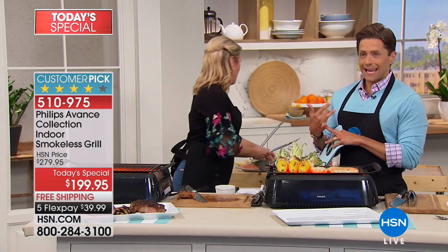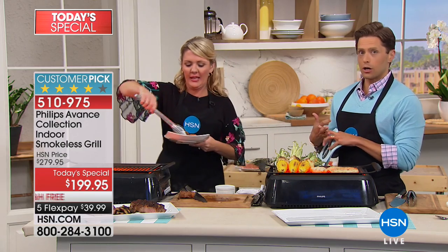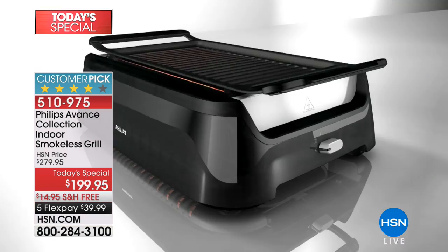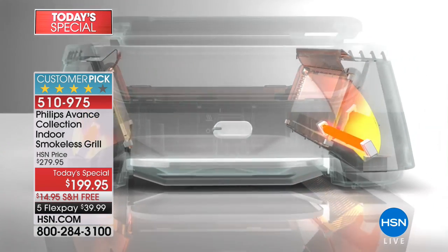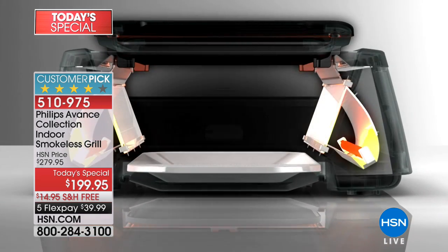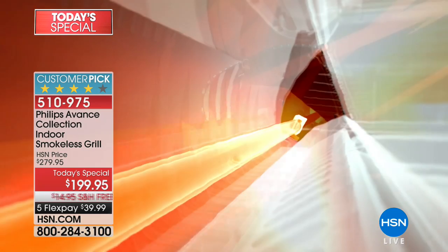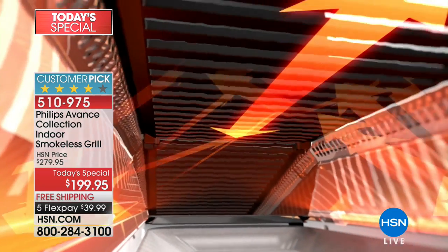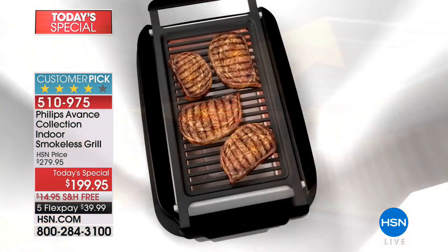Well, I don't want to. This is easy. We all love the flavor of grilled food, but using a grill is costly and expensive and messy. This is infrared technology, which means it is smokeless, it is clean, and this technology allows it to cook just as fast as a charcoal grill, just as fast as a propane tank grill, without swatting away the mosquitoes, without swatting away the bugs, without sweating off your makeup outside in the heat.